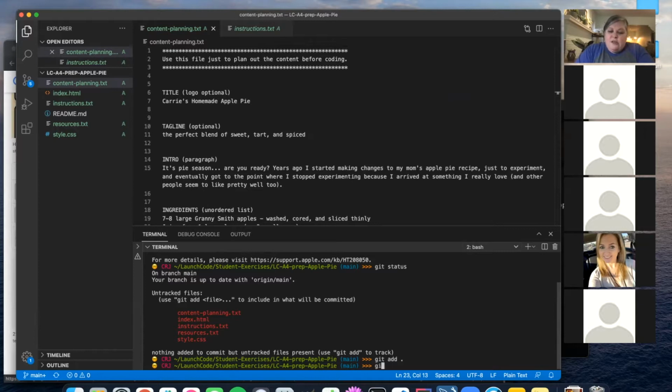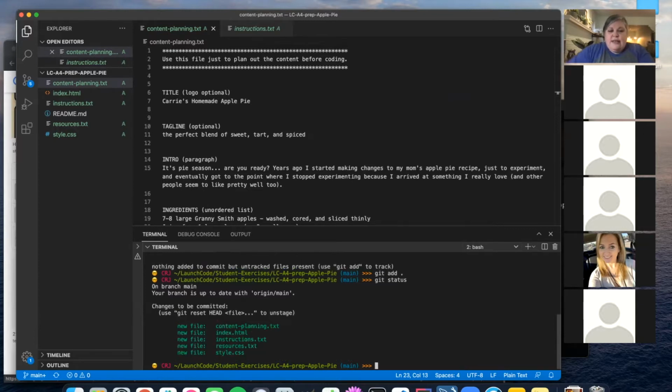Now if I do a git status, you can see that they're all changes staged to be committed, and they're green, that's how you can tell. Once you're sure you've got exactly what you want, you can go ahead and make the commit. So I'm going to do git commit with a message. You should always do this. Write something that makes sense and is specific enough, it doesn't have to be long, just specific enough so you can tell your commits apart.